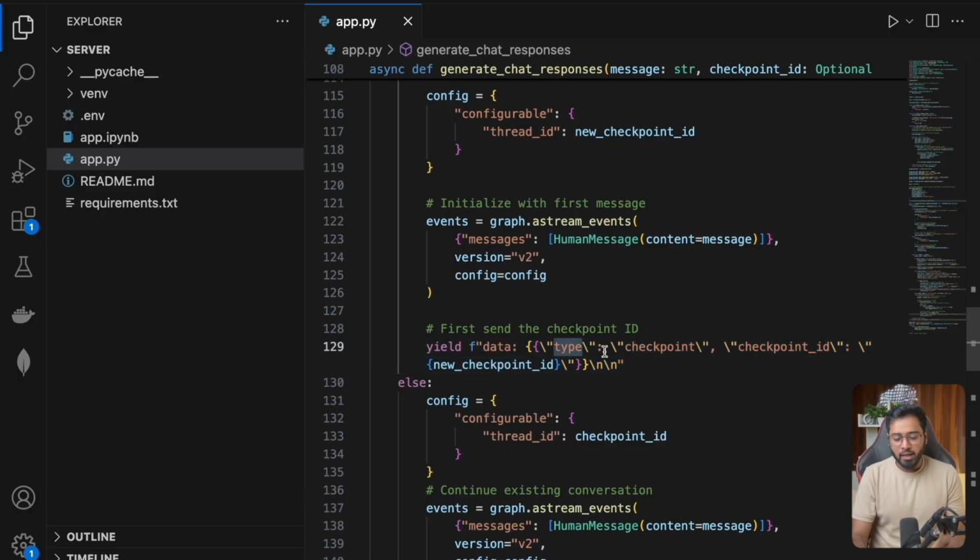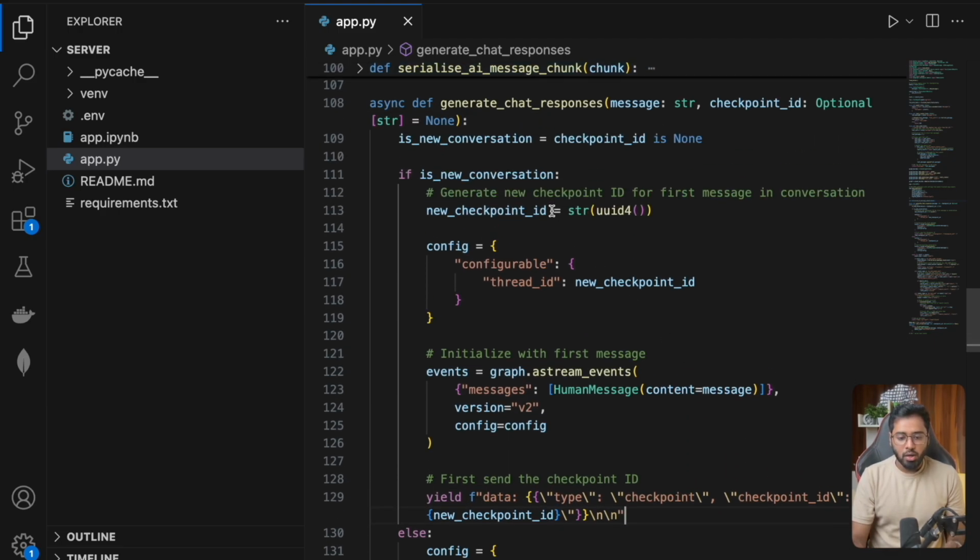So here you can see that the type is going to be checkpoint, and we are going to be providing the checkpoint ID. You might wonder why we are using all these backslashes. It's basically just to escape the double quotes. We can't use double quotes within double quotes without escaping them like this, so that is why we are yielding it like this. And if you're wondering why we are saying data right here and why we are saying \n\n right here, we have to say that because that is basically just how the server sent event protocol works. This is how the browser is going to know that this is a server sent event. So we just need to follow this.